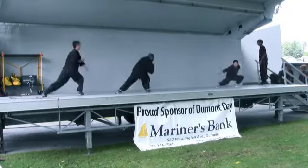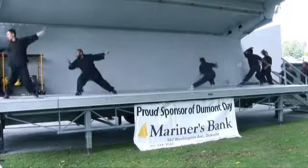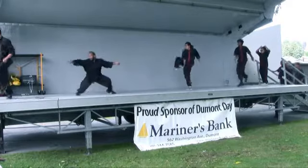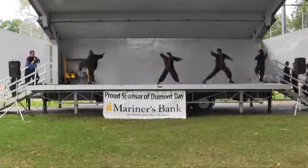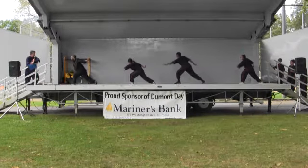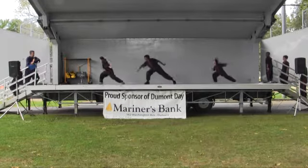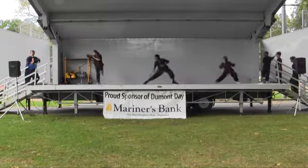Each of these lines, or as they're called roads, develop specific skills. Now you see them dropping on one leg. Something that most Americans can't do anymore is a squat. We're always working on that kind of thing in the Kung Fu. Taking the body through its full range of motion.